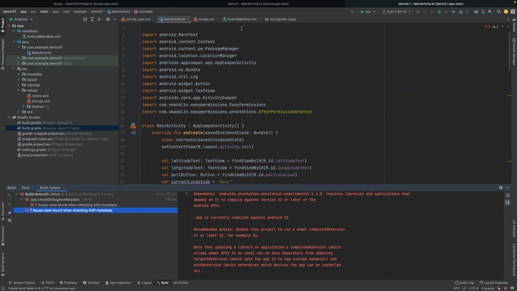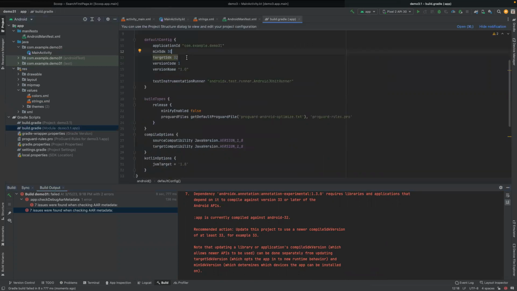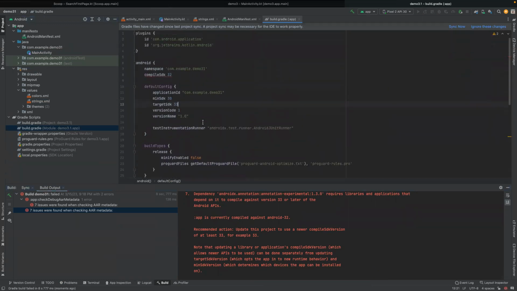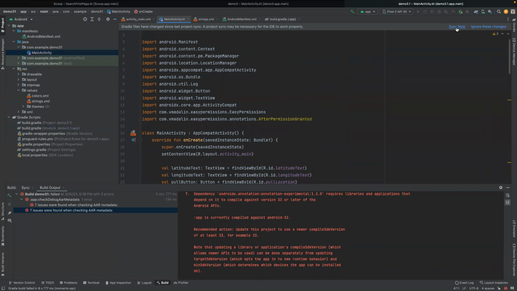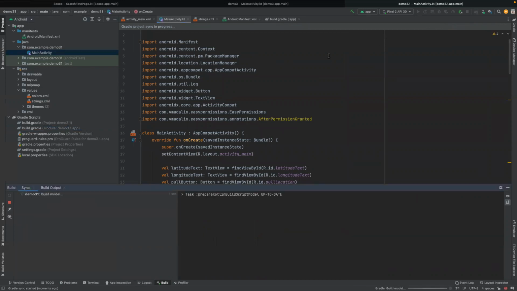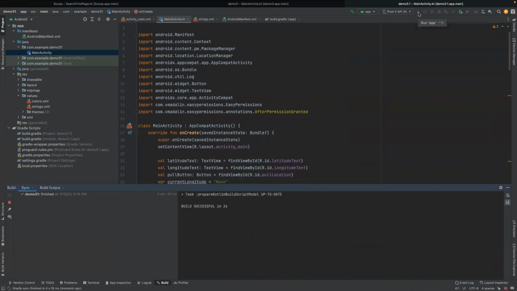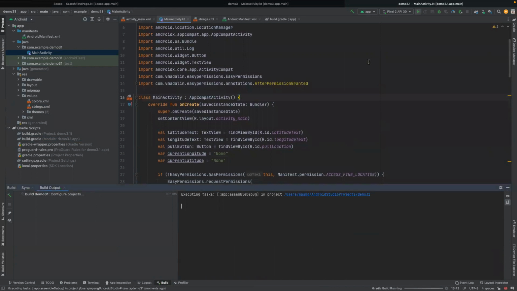Okay. Yeah. So I think Gradle has an issue with us compiling on 32 for some reason. So change your target SDK to 33. And then I believe your compile SDK should also be 33. But yeah. Now let's go back to sync. And notice how it's grayed out if we haven't synced Gradle. So now it's making sure everything is fine. Build is successful, and now we can run it.